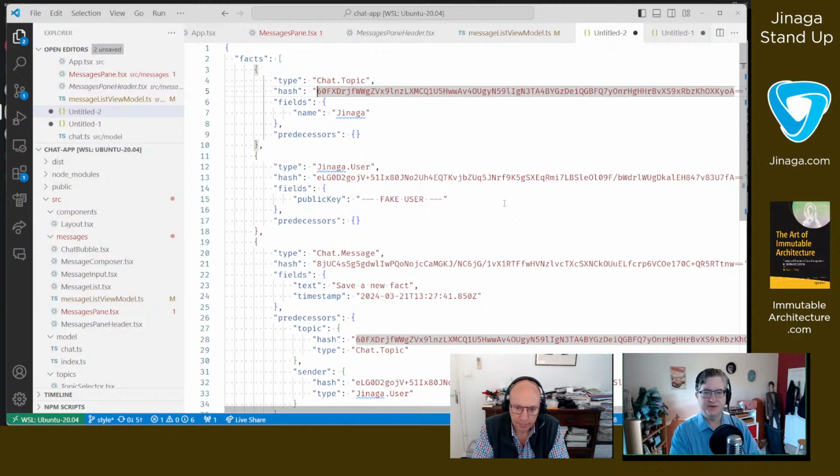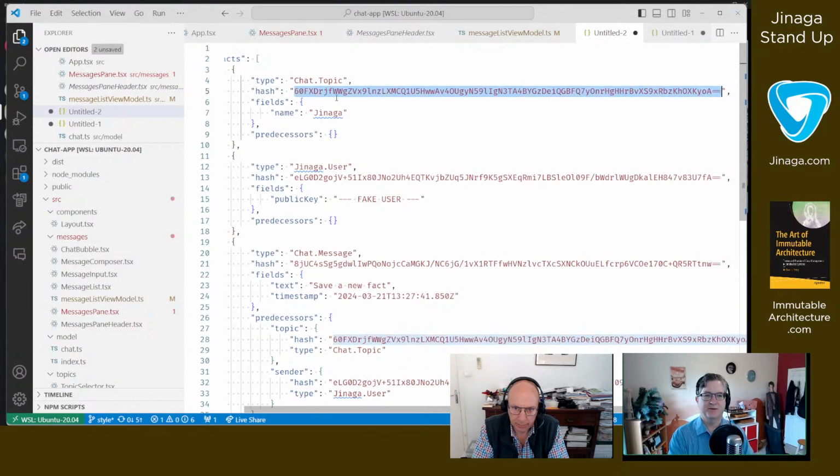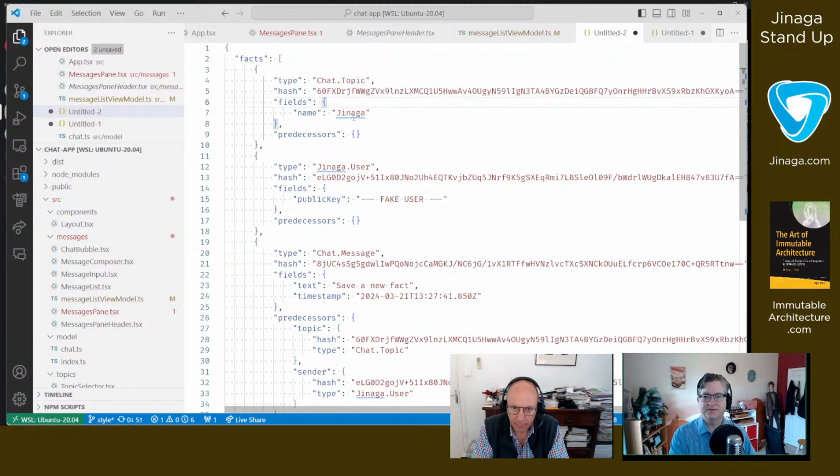What my team was really focused on is these hashes. You can see a lot of times this, so this is a 512-bit SHA that's base64 encoded. So that's a lot of information. Most of the time, there's more data in the hash than there is in the actual fact. So you could send this in less bits than you can send that.